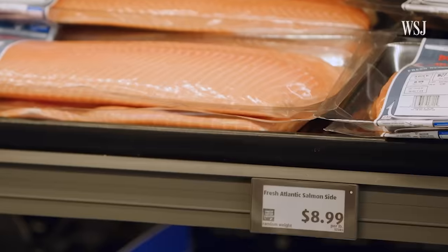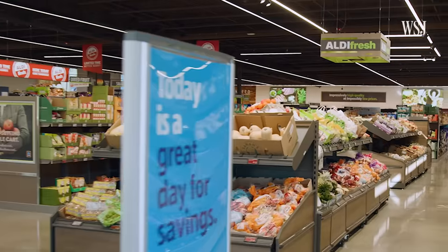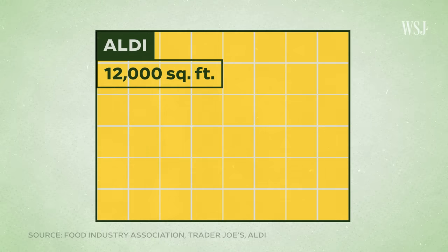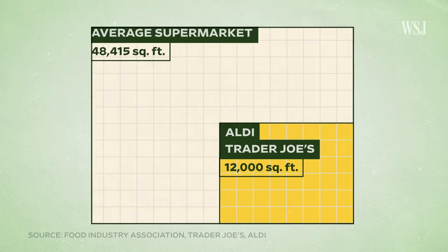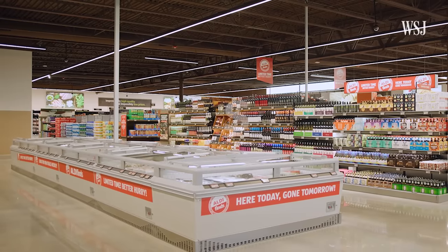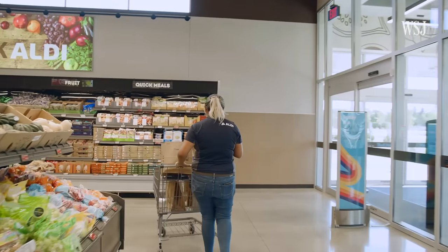So how does the company keep its prices so low? Take its store setup. You walk in and the moment you step foot in the store, you can see all four walls. Aldi's are typically around 12,000 square feet, about the same as a Trader Joe's, and much smaller than the average supermarket. Operating a smaller space saves money on property, leases, and utilities. Being very specific about the footsteps it takes to service the store and a very limited store size allows Aldi to operate a very efficient operation, and that creates a lot of value.